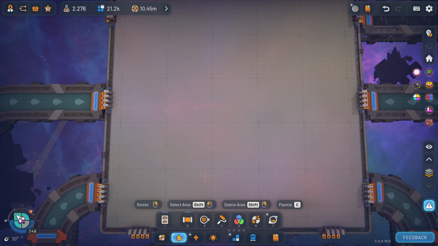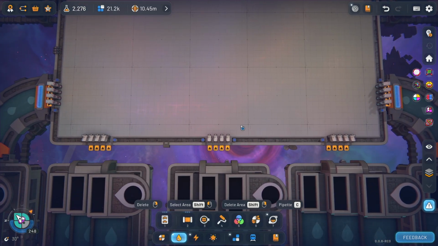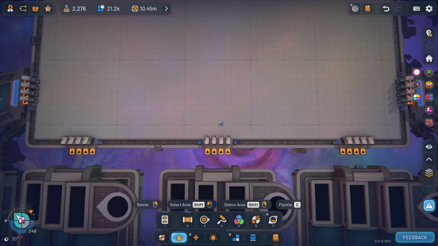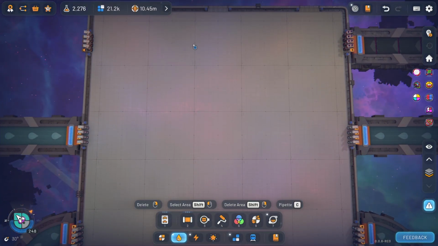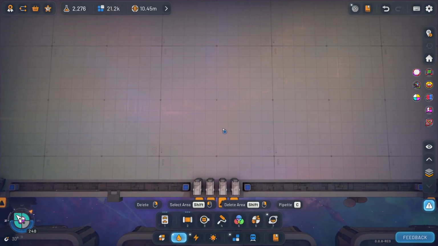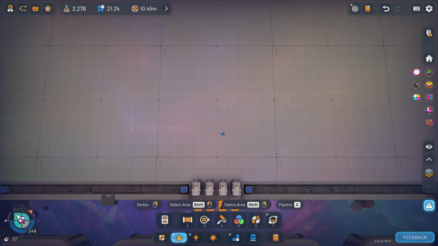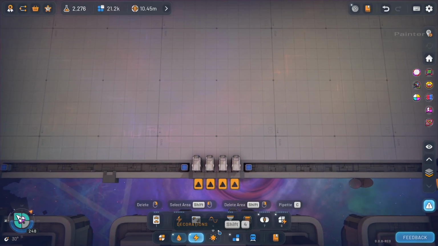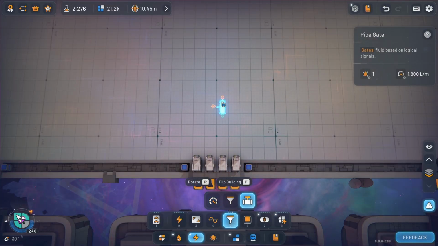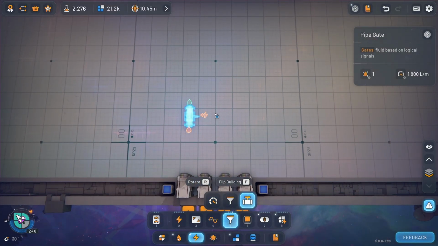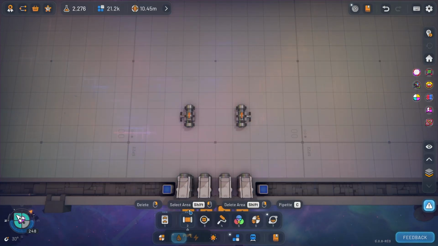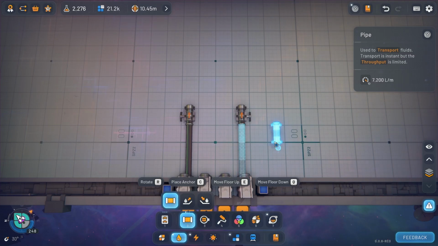Then let's figure out what the next thing we want to do is. The next thing we want to do is find a way that we can get all of this sort of selected and thrown into a crystallizer that we'll build up here. So that means we are going to be starting by using the new pipe thing. That's going to be here and here. So you go in, you go in.